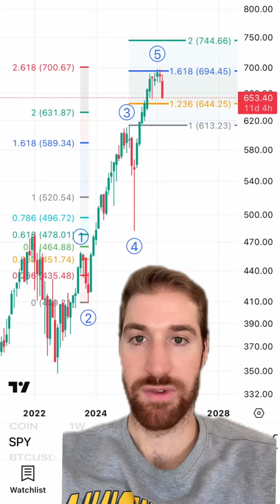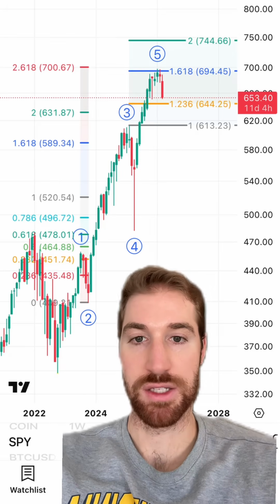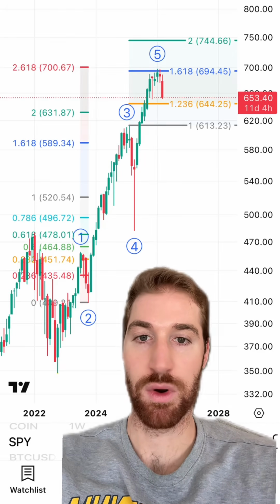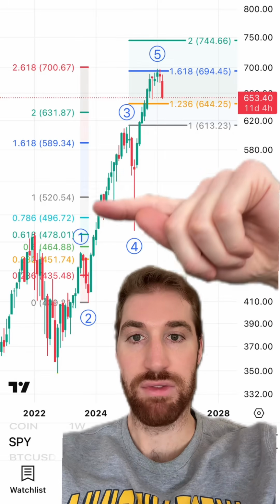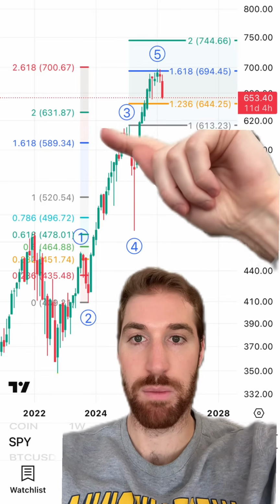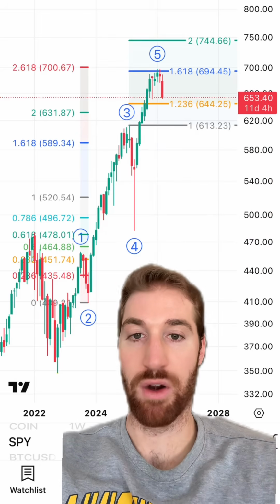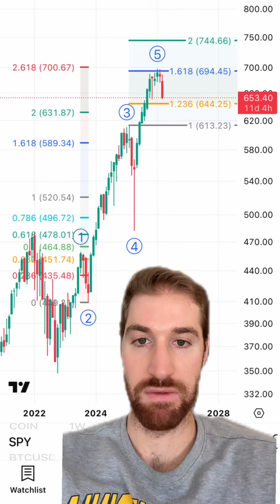So when I talk about these Fibonacci extensions, that's just price targets I'm looking at to where price is more likely to go based on the strategy. And you can see here, this wave 3 all the way up topped between the 1.618 and the 2. So it perfectly hit the targets based on Elliott wave theory.